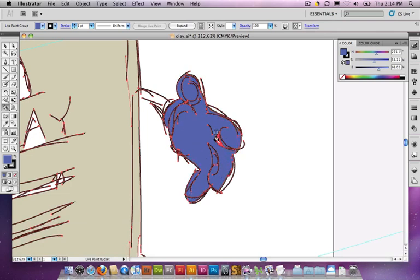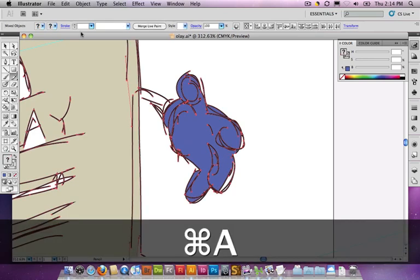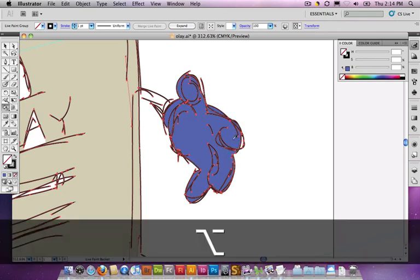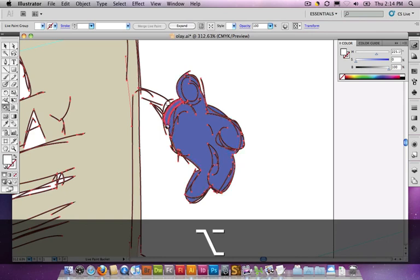Yeah, so you can see there's some places where Live Paint didn't want to go. Close these guys up a bit. Command A, Live Paint, merge. Okay. So we've got this glove in here.